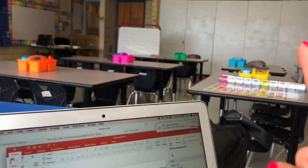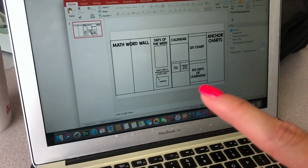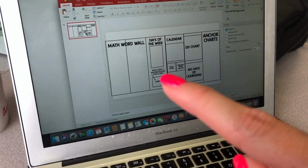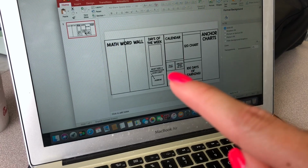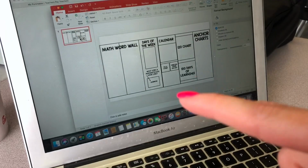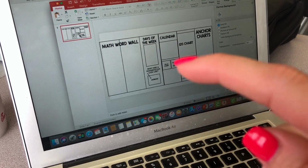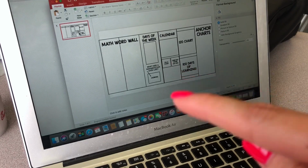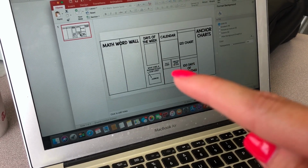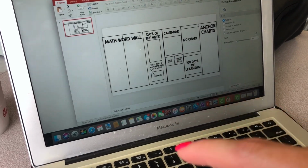And then on the third door, right here, I'm gonna put the calendar up top, and then some of the calendar components that come with the Firsty calendar curriculum, I'll put them underneath so that students can come up and write on the tally chart each day. They can help me fill in the 10 frame for like 10 less, 10 more, one less, one more. Down here, I'm thinking we might have like a problem of the day, and we'll use the dry erase space to have some people try and solve it in different ways.